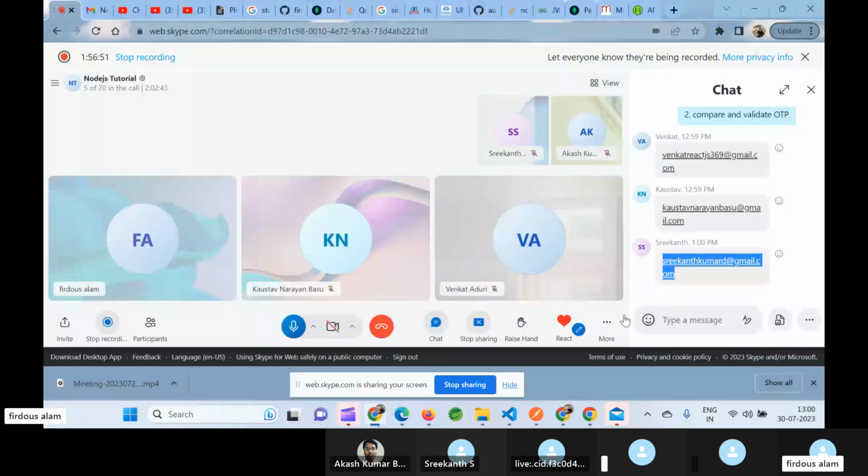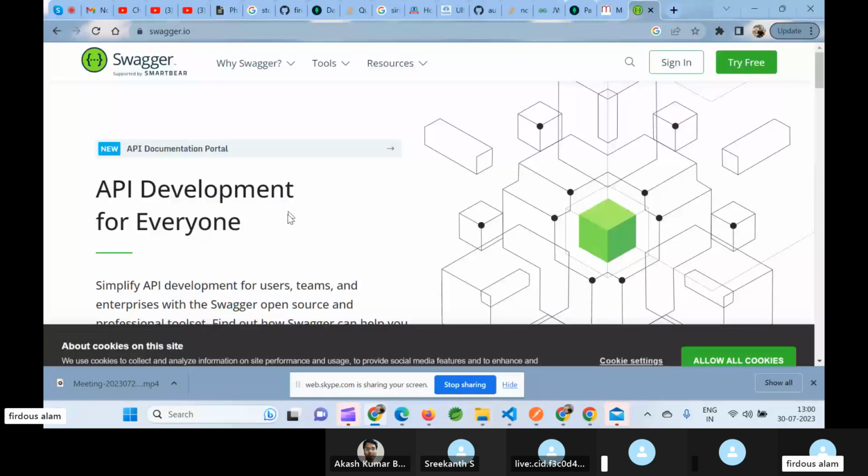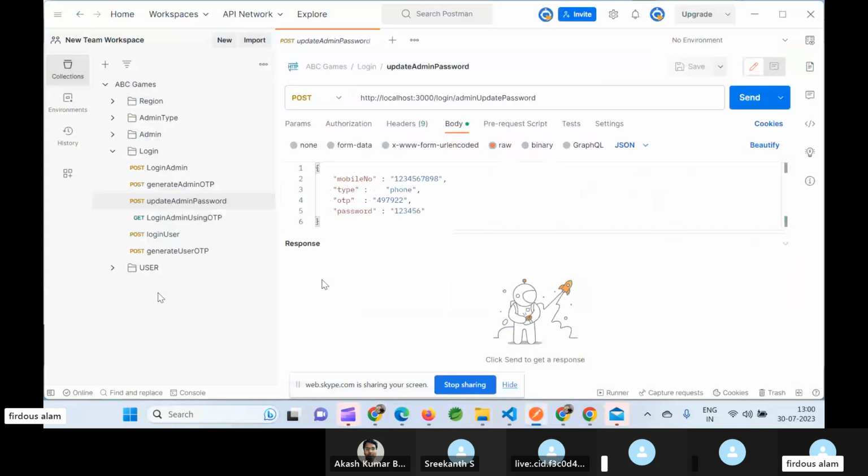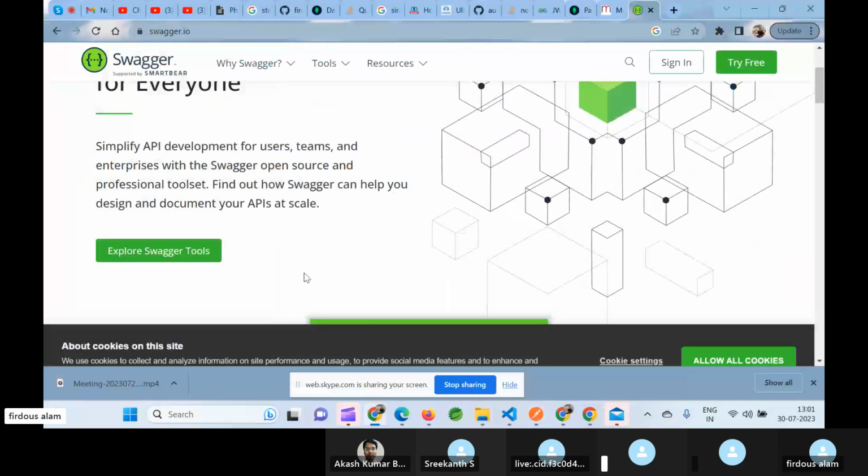Okay, let us move to the next topic, that is Swagger. So what is Swagger? Similar to Postman, we can develop our own application testing interface, and that we can do through Swagger. Swagger is much better than Postman. Why? Because in Swagger you can define your inputs, you can define your constants, you can define which things are mandatory and which are not. All of this a developer can define, and then he can share it among their teams.